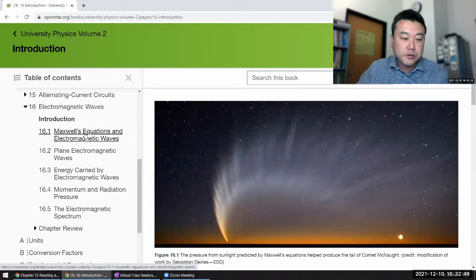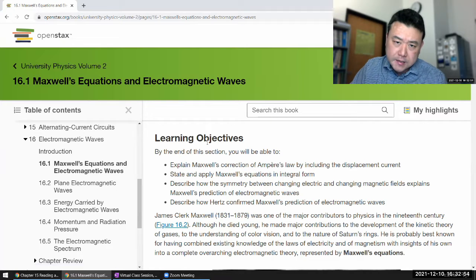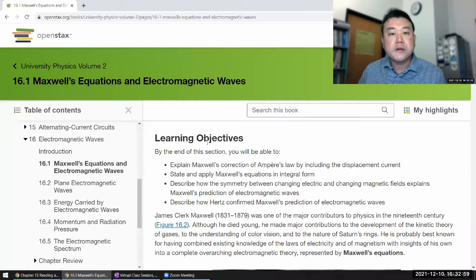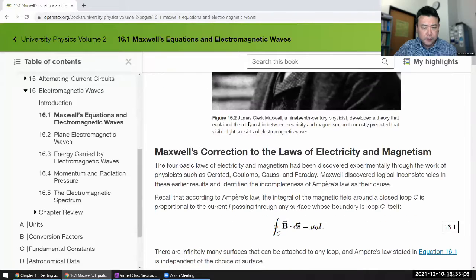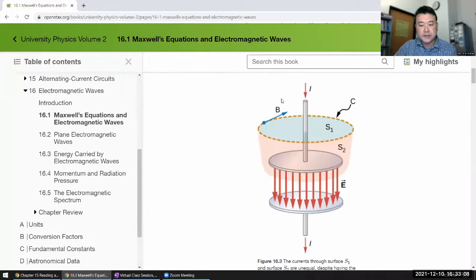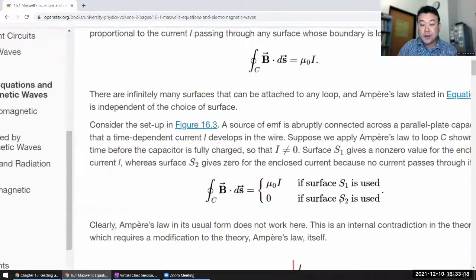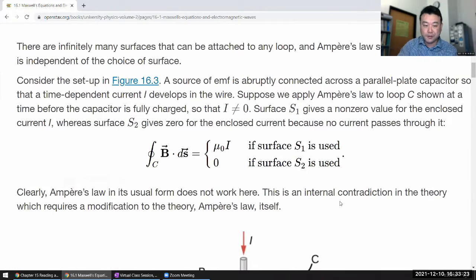What I would ask you to look at in some detail is the introduction of something called the displacement current. This is really the final missing piece in our coverage of the laws of electromagnetism. So we have a lecture that very closely models this situation that Maxwell was considering and that led to the realization that when you look at Ampere's law, that Ampere's law has a missing term.